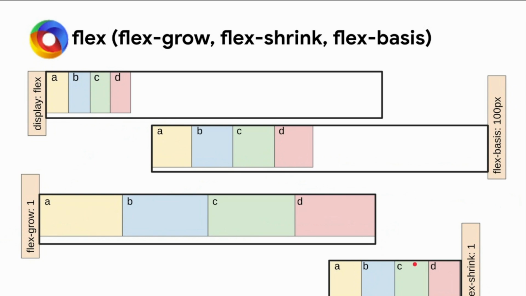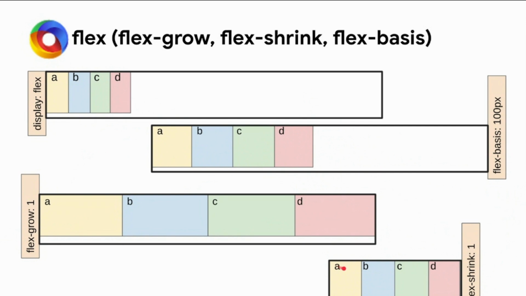Now, flex shrink works only when the container size is below the combined size of the flex bases. So this one is 100, 100, 100, 100. When the container size goes below 400, at that time flex shrink works and flex grow stops working. So flex shrink will work when the container size is less than the combination of flex bases. Here it is 400 pixels, so when its size comes to, suppose, 300 pixels.